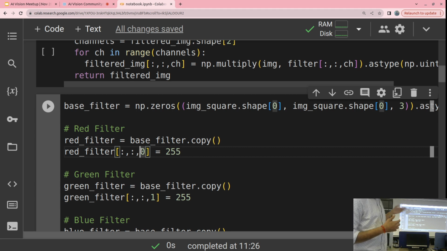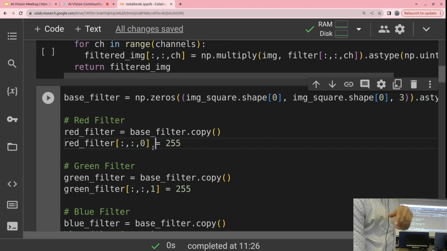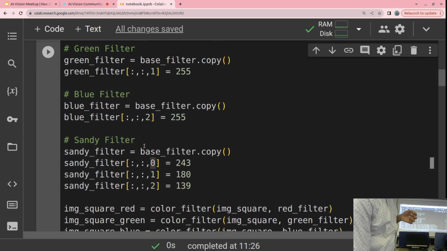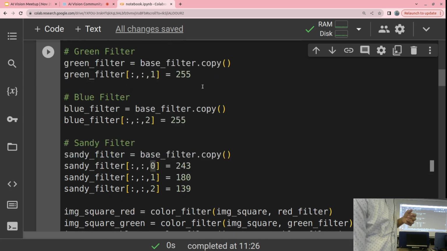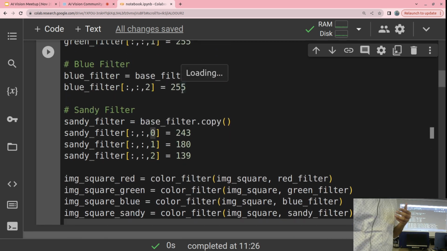So 0 would be red, 1 would be green, and 2 would be blue. So the red filter would basically mean that the first channel is 255, everything else remains black. Similarly, for the green filter, the second channel would be 255 and everything else will remain black. And for the blue filter, the third channel would be 255 and everything else black.